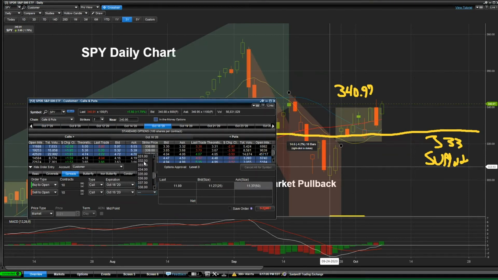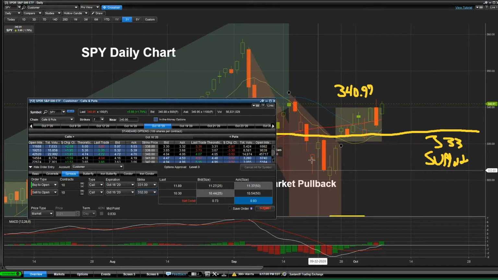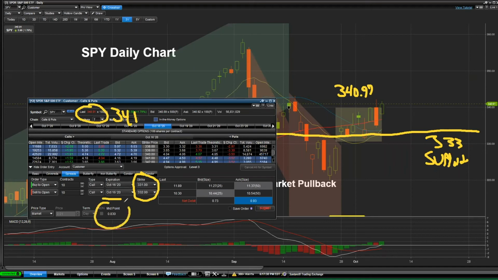Now, it's not going to make much money because it's so much lower than where the stock is right now. So this trade here makes you max gain as long as the stock is above these two strikes. So as long as the stock is above 332 by expo of October 16th, look at where it's at now. It's at 341 right now. That means it could drop by, what, 9 points there, and you're still going to make that max gain. Now, if you're going in for about 83 cents, the max that could be worth is $1.